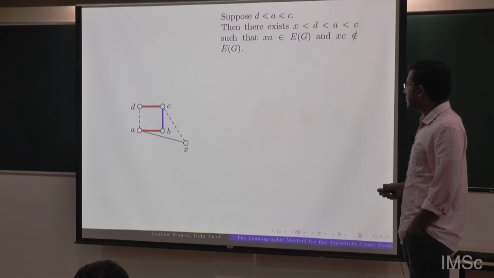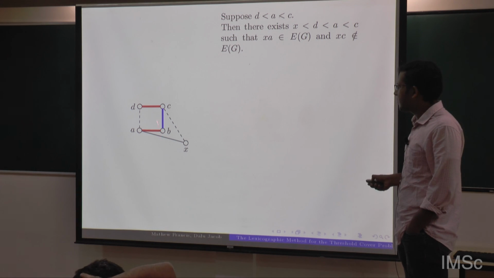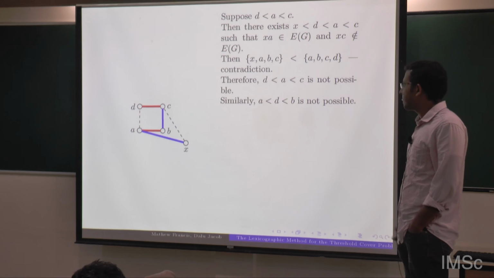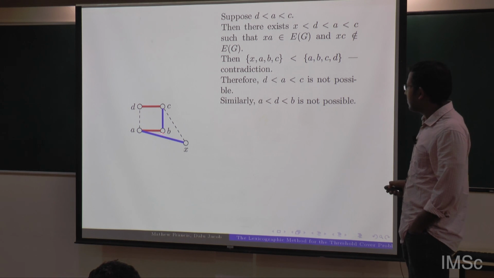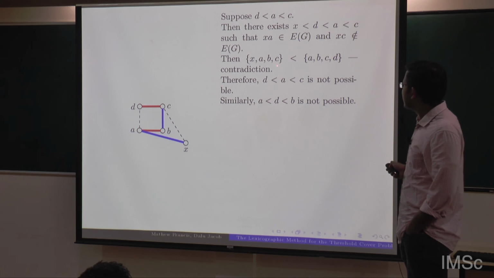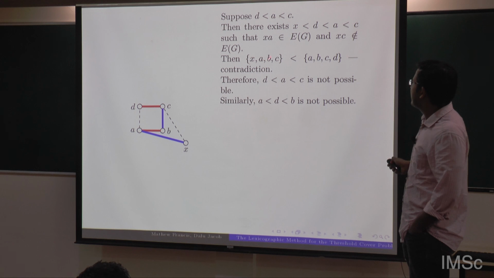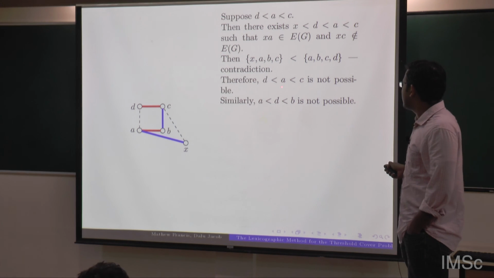But if this is the case, then what can you say about this edge? What will be its color? It will be blue, because it is crossing with this edge. So they will be in the same component of my G prime. So inside one component, my coloring is always valid, right? So that is blue. And if that is blue, then you can find that this XABC is another configuration of type 1, right? And this XABC is smaller than ABCD, right? Because this X beats D, A and C, and B is present in both the things. So X is something that's smaller than D, A and C, so it will help this guy in beating D, A and C, and B is not going to help because B is present here also, right? So that means that DAC is not possible.